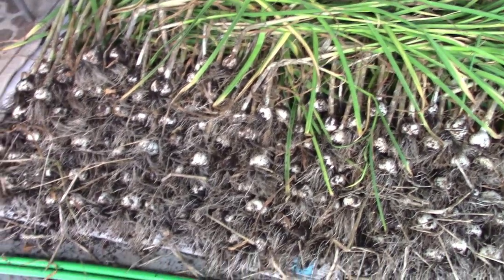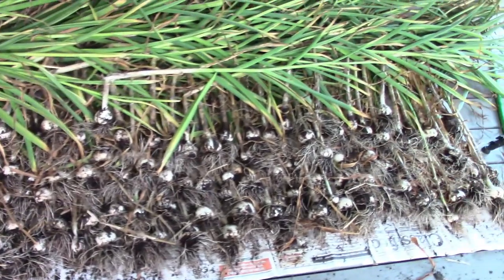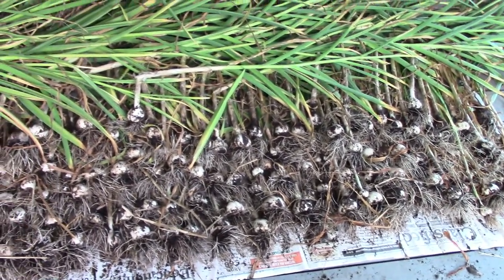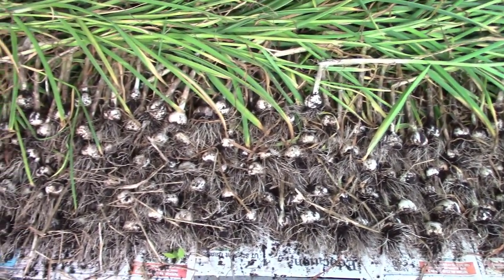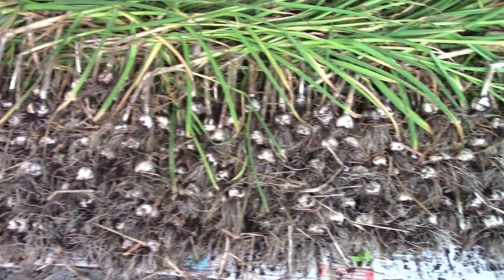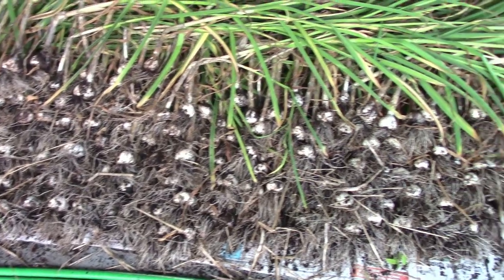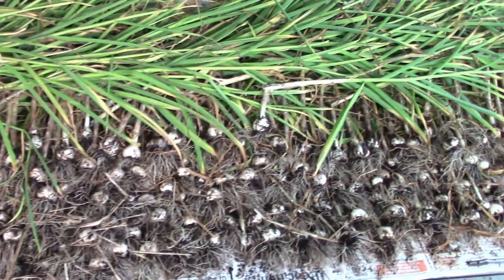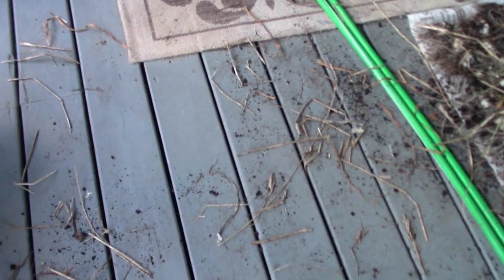All this is going to do is sit out here for the next few weeks to cure, and we are expecting temps going up into the 90s here before too long, and they will definitely have plenty of time and plenty of heat to get cured and dried up a bit. So I'm going to go ahead and just show you that one more time and the nice mess that I made. But I will come through here and water in the morning, so I'll get all this cleaned up and sprayed off the porch.